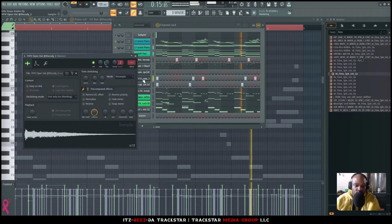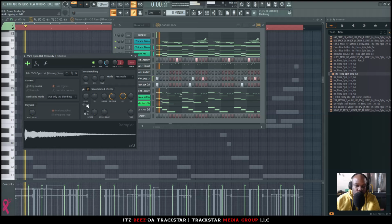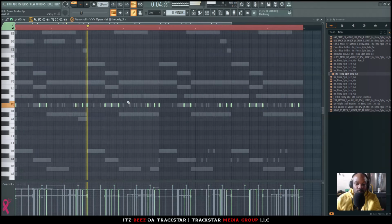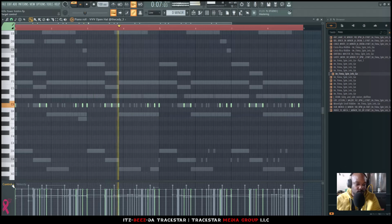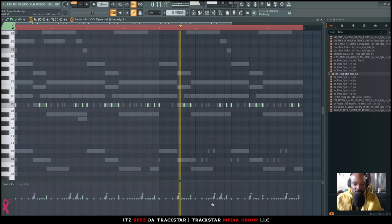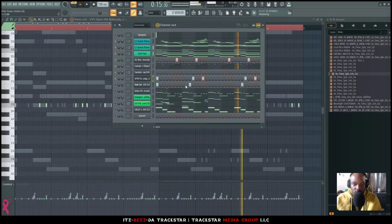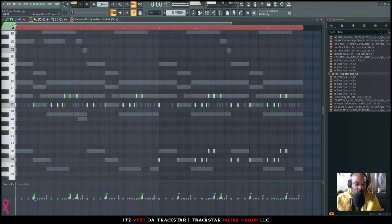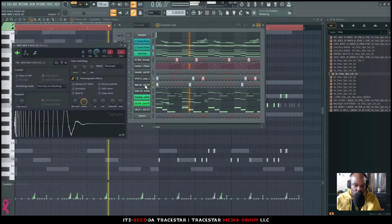Boom hat. As you can see there's some pitching going on. Same thing with the hi-hat, they have some pitch up. It's tough. We have the kick.